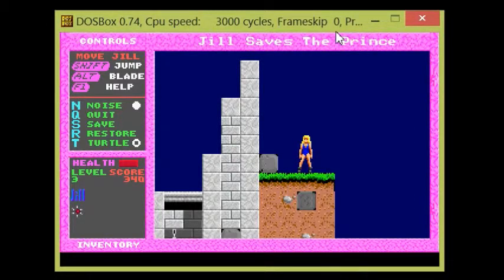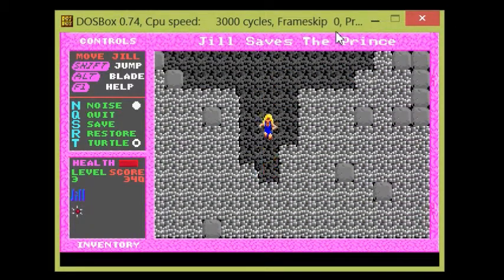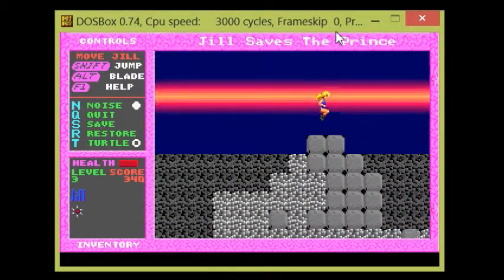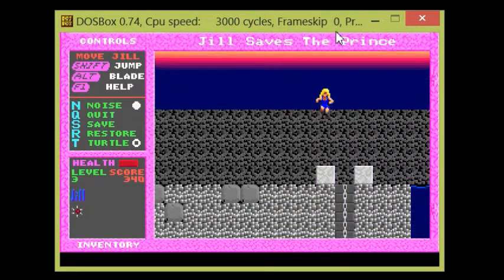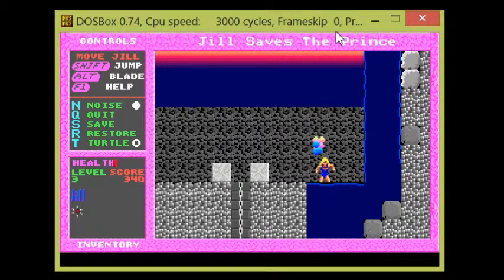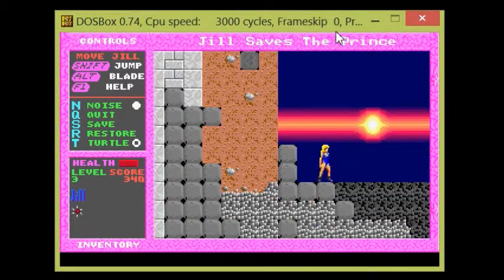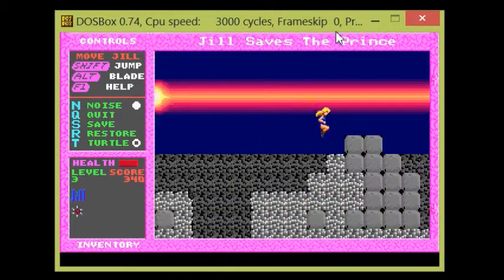Do I have to start all over again? I don't even know where I was. Let's go down here. There's nothing down there. Let's go back up here. Or maybe if I... Do I drown? Yeah, I drown. I think there is a level in the first one where you get to be a fish, or a frog or something.